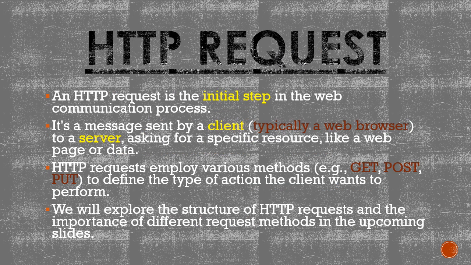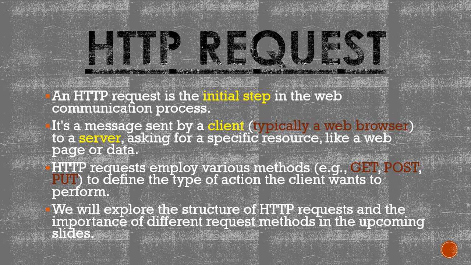Now let's discuss the HTTP request in detail. So what is an HTTP request? Well, an HTTP request is a message initiated by the client, which is usually a web browser as we have discussed, and this message is sent to the server. This communication is fundamental to how the World Wide Web operates. The primary purpose of the request is to ask the server for a specific resource. This resource can be various things, such as a web page, an image, or data stored on the server. Since in HTTP a client-server communication takes place, the client is always the initiator.